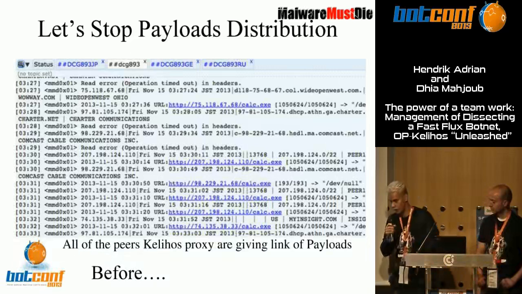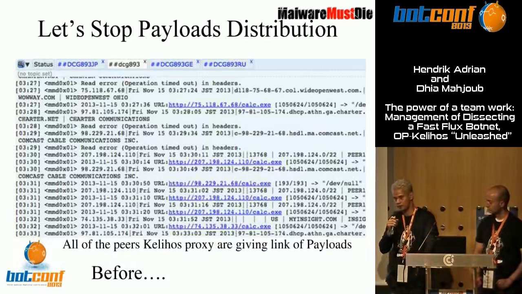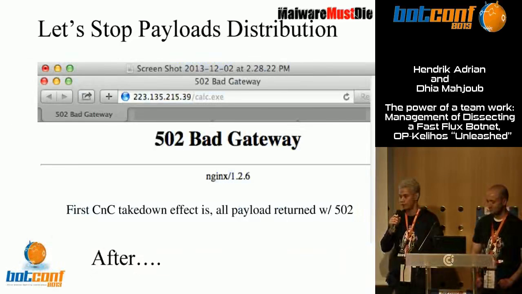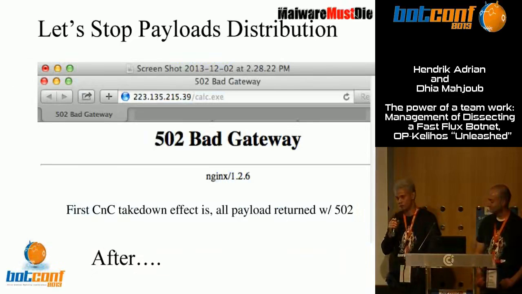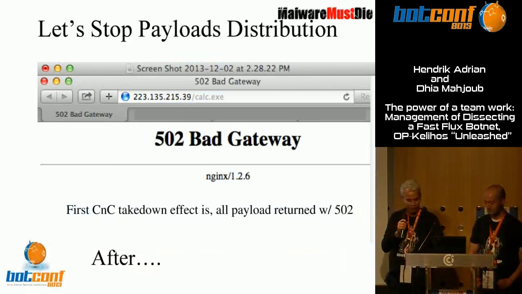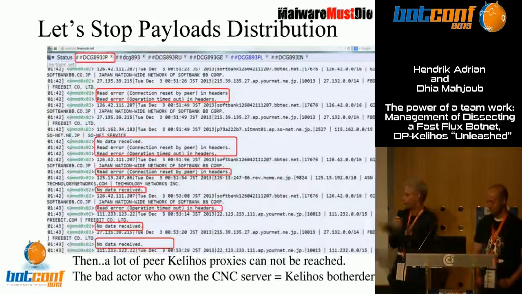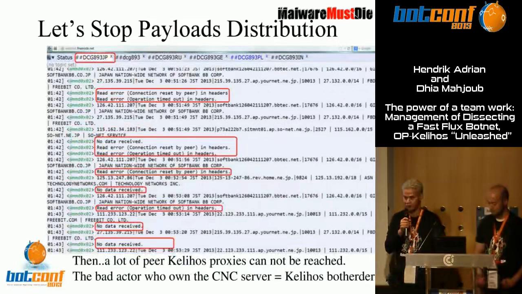And then it's supposed to be running like this. Then we shut down the CNCs in Deutschland and the Netherlands. And what happened next is this. It happens for 4 days. And then this. No data. It means we can shut down their payloads. It's smarter. Why take down all of the botnets then? This is the know-how to do it. Then, another one, connection reset back here.